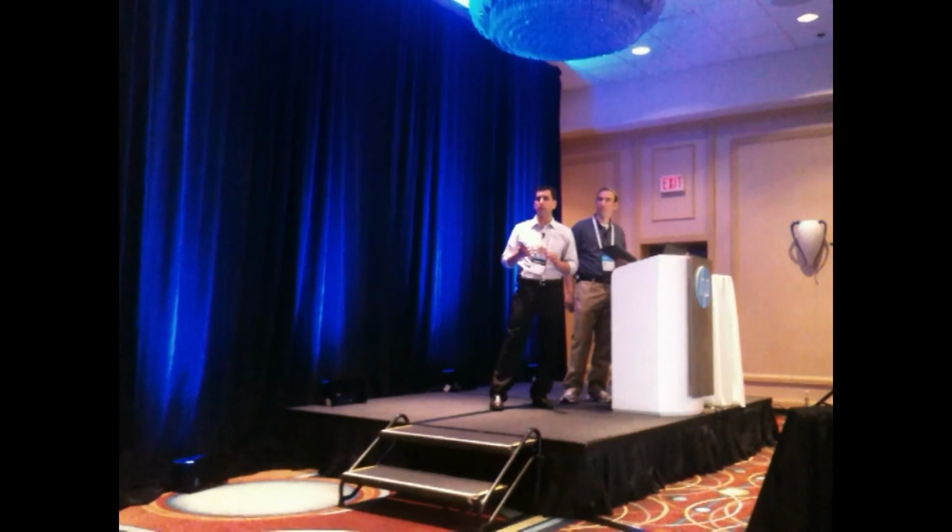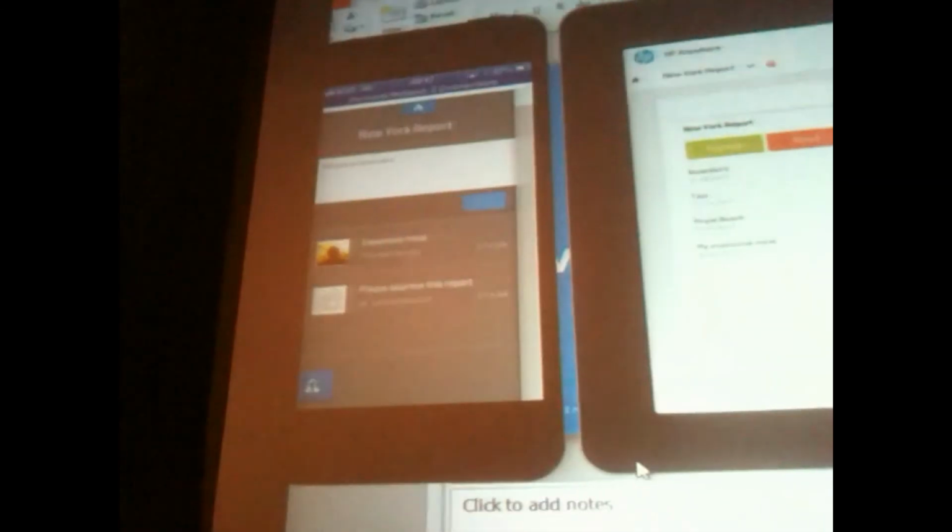So I see a new notification for a New York report. Let's open this one. And when I open that one, I open it directly inside the chatter, inside the conversation, and we can collaborate with each other. In the past, I was waiting for a day for my approver to approve that, but we can do it live. So what do you say?